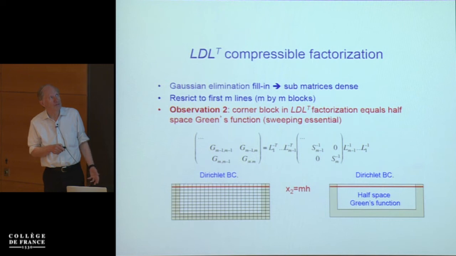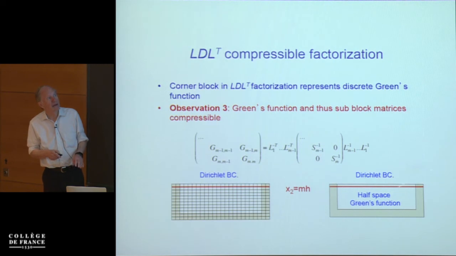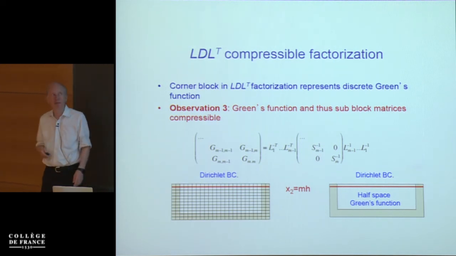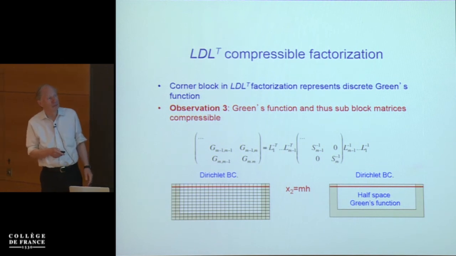If you write the full Green's function out here, this interaction that is sitting over here in the decomposition that connects all the unknown ones, these are eliminated and they are put into these places. We went from here to there. This is an approximation of the half-space Green's function, and this is compressible, in the same way as the Green's function was in the earlier setting.